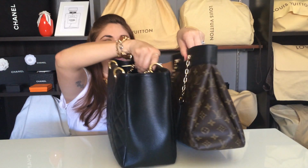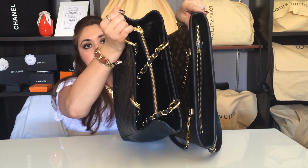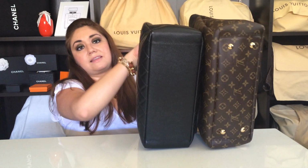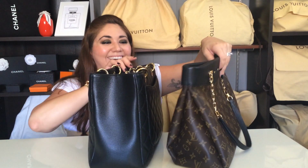And let me just show you the sides of both of them, and then the feet as well, with the only difference that the GST does not have feet on the bottom. Don't we all wish that? All right, but there it is.